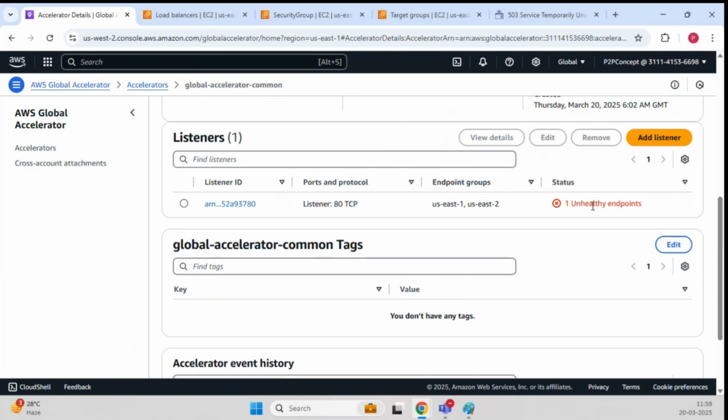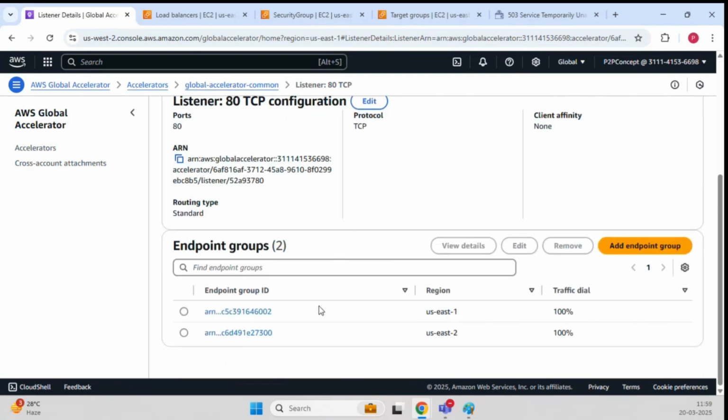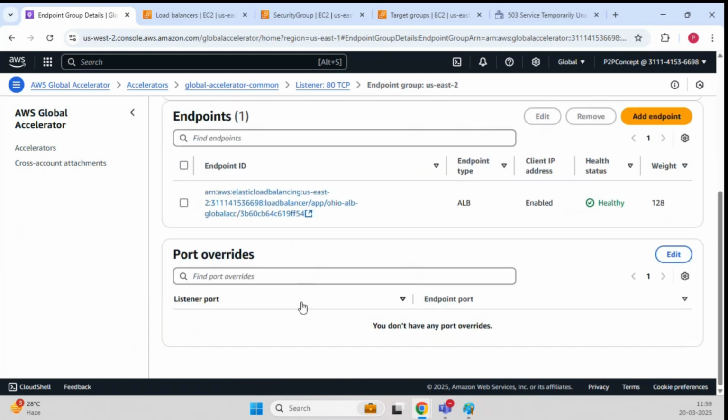One healthy endpoint, okay, that is better. This one is also having the same weightage, right?